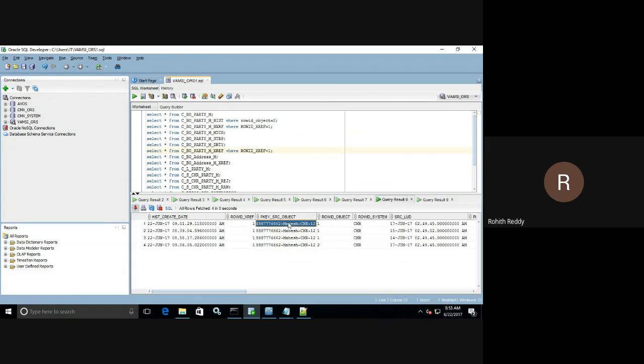Here the pk source object is the same, the row id system is the same, but there are four entries. That means we got four updates for this record. Four times we got updates on different days. Even if you see the timestamps, right? Right now we are tweaking the date, that's why you are getting the same date, but the timestamps are totally different.